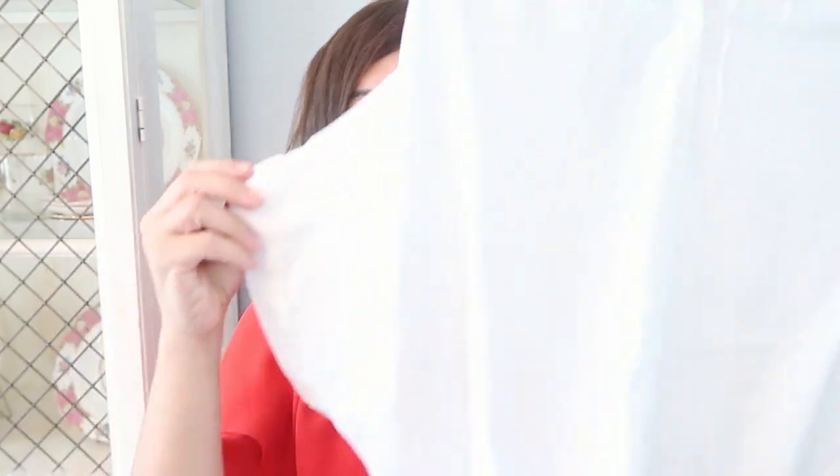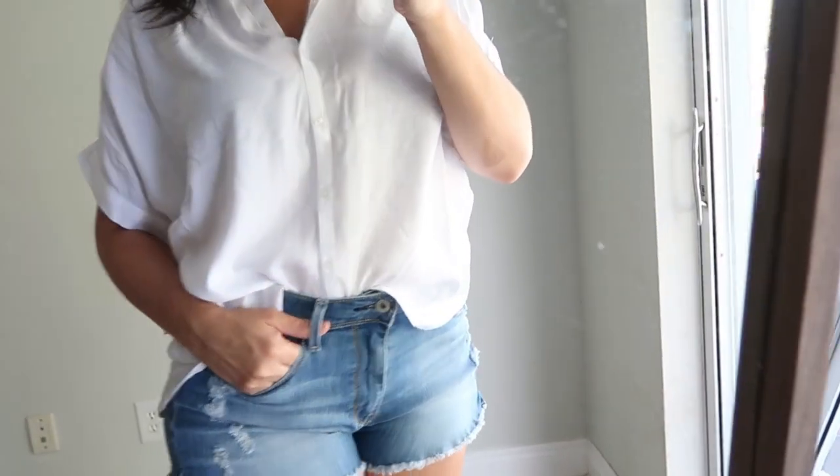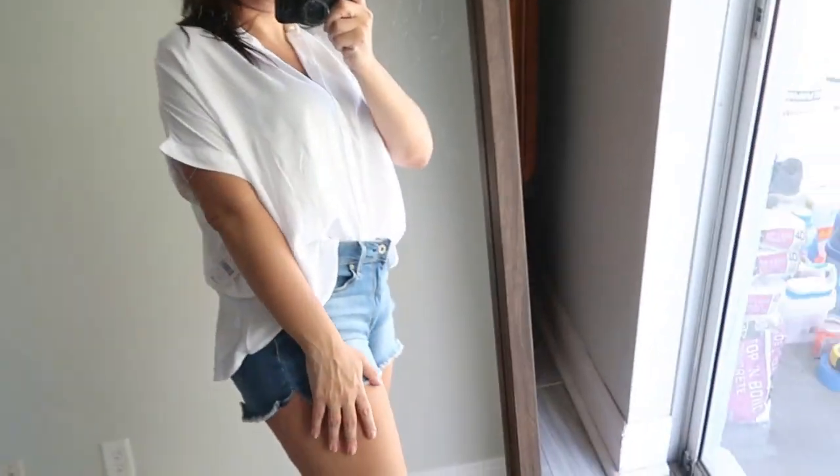The next thing I got is also from Time and True. I got the size medium because they didn't have any smalls, but this plain white button-down shirt is so soft — such lightweight, nice quality. These button-down shirts with the drop sleeve — all the higher-end designers are doing these shirts and charging over $50. So for that trend and this quality, I really don't know how they do it. It's 100% rayon. It does come in different colors — I saw a light blue and white striped and another color — but the white was just a really good basic. It was $14.96.